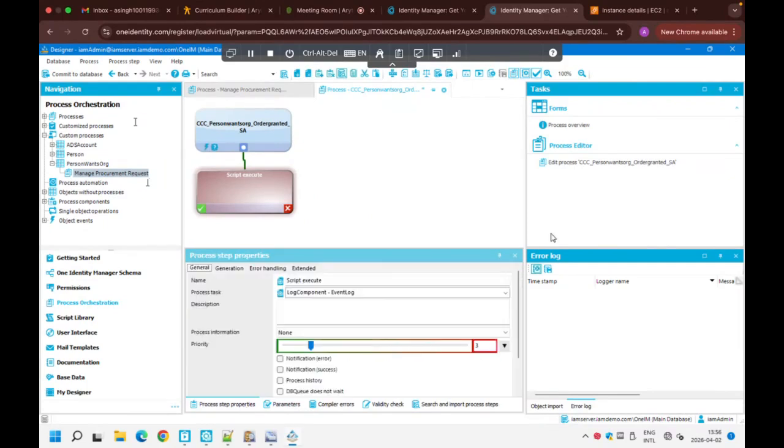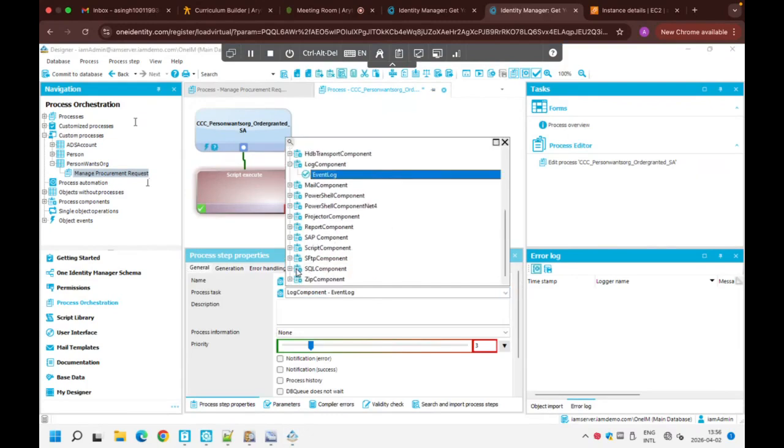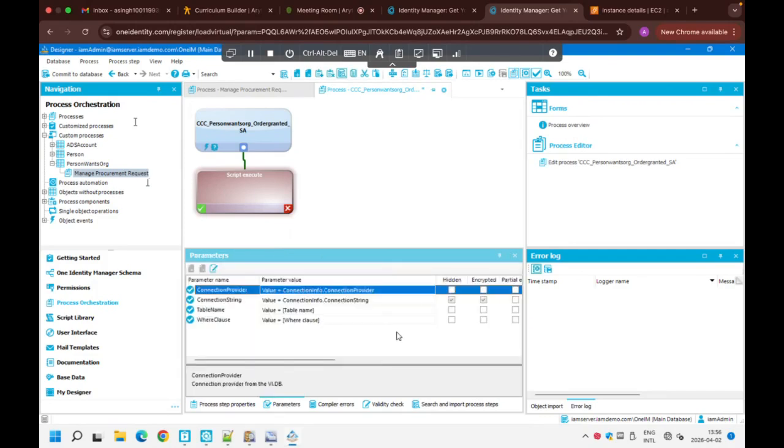Similarly, suppose I select the SQL component and exists. If I go to parameters again, you can see the things have changed. It is asking for the table name and the where clause.